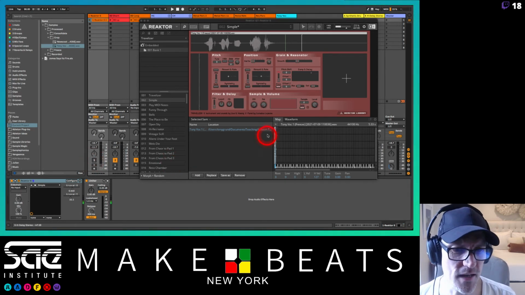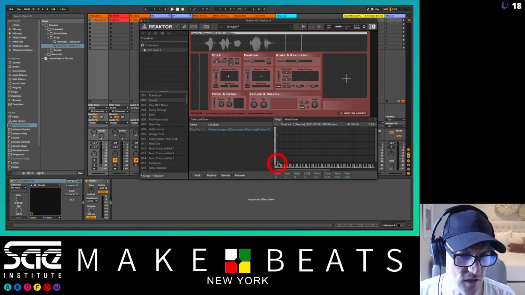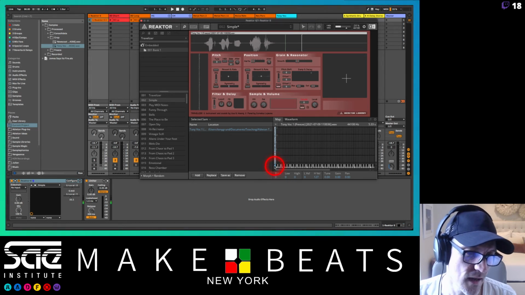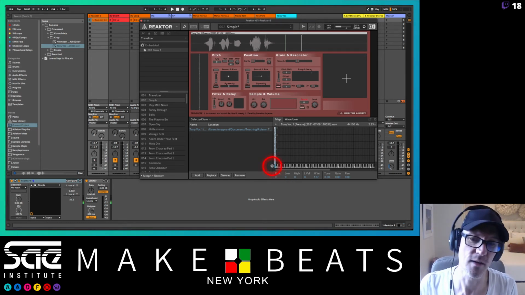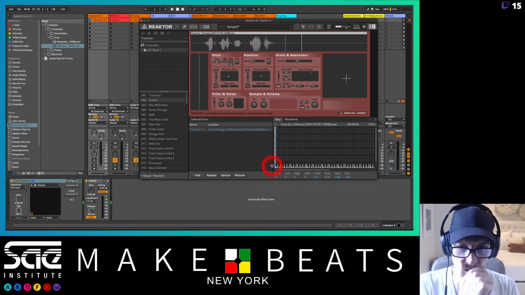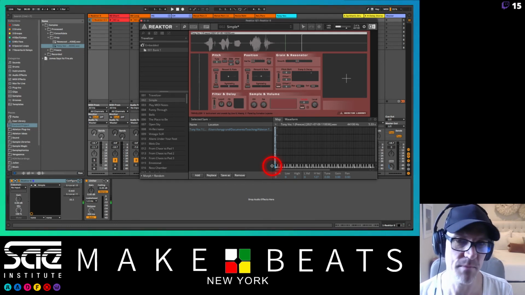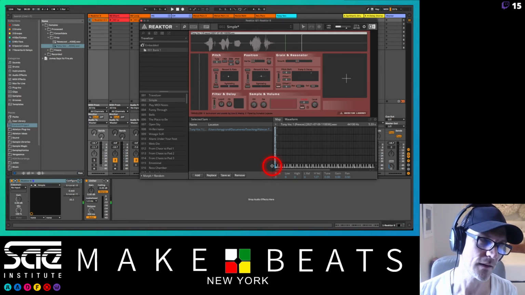And if you want to load in a bunch of different samples for live performance or something like that, you can choose the samples to load in right here and just select which one it is. They're assigned to your keyboard, so 0 is the first key, and then 1 through 127. You get 127 different samples loaded in here. This has been around for a very, very long time. I've used this in many, many songs.